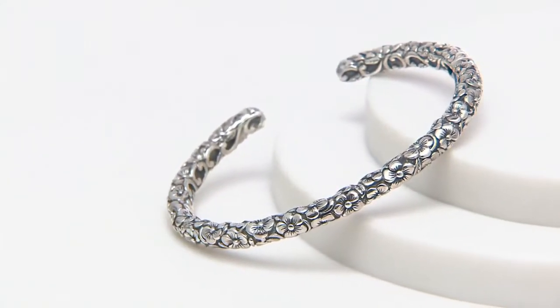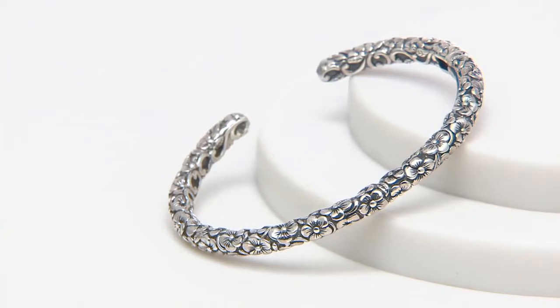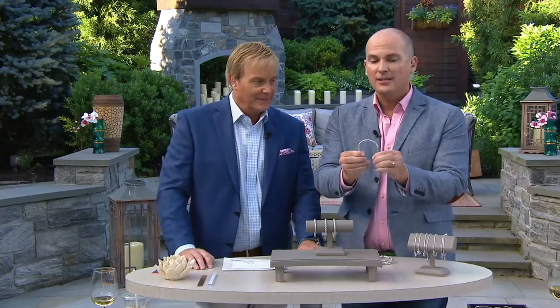So for me, what we wanted to bring to you, just so that those of you who haven't experienced the world of Jay, we wanted to bring you a piece that spoke to our quality and our craftsmanship. We wanted to bring a piece that spoke to the signature textures that we do bring to you, but also offers you the versatility of all the textures for you to create your own look. So we also wanted to bring to you a cuff. It is one of our best-selling and most requested designs that we bring.